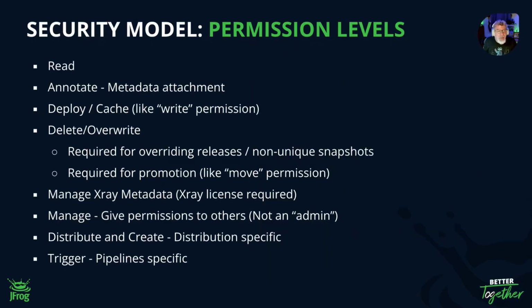So the kind of permission levels we have, of course, things like read. We have stuff like annotate. Now, annotate, just so you're aware, is something I always encourage when you're using like a third-party tool, because remember, in an earlier discussion, we talked about metadata and the importance of metadata inside of the JFrog platform. And annotate allows people, or tools, to add more data to make everything more relevant. You can do things like deploy. So basically, it's like a write permission.